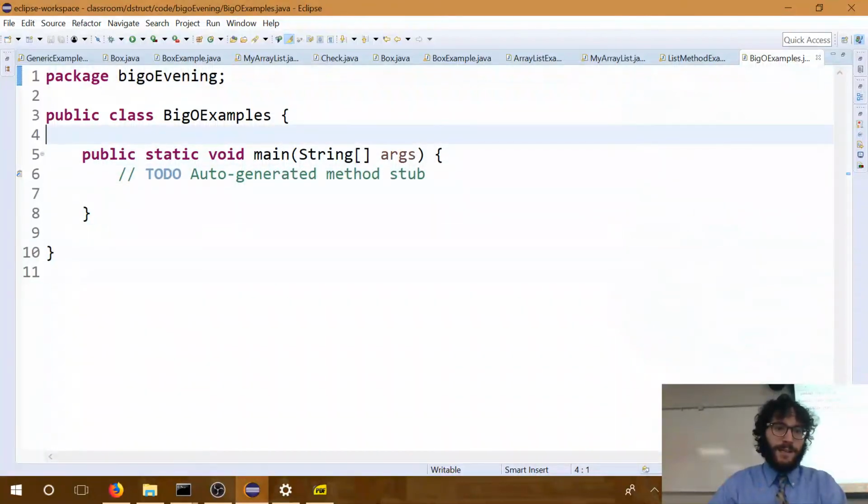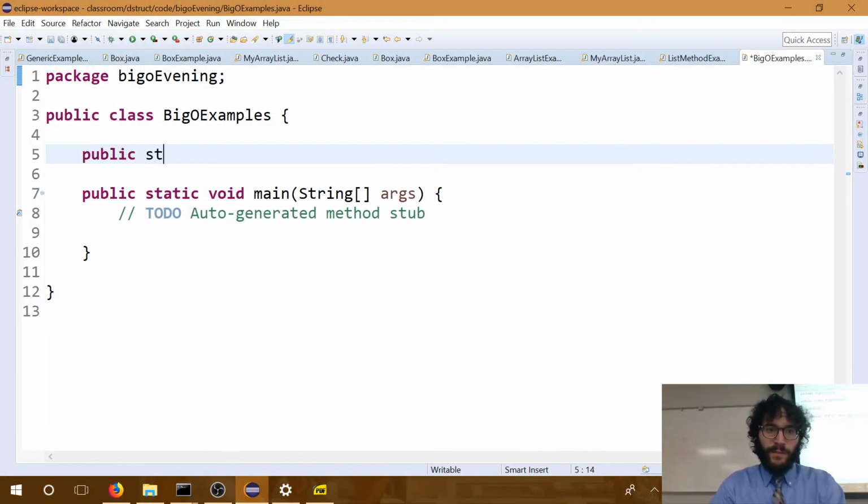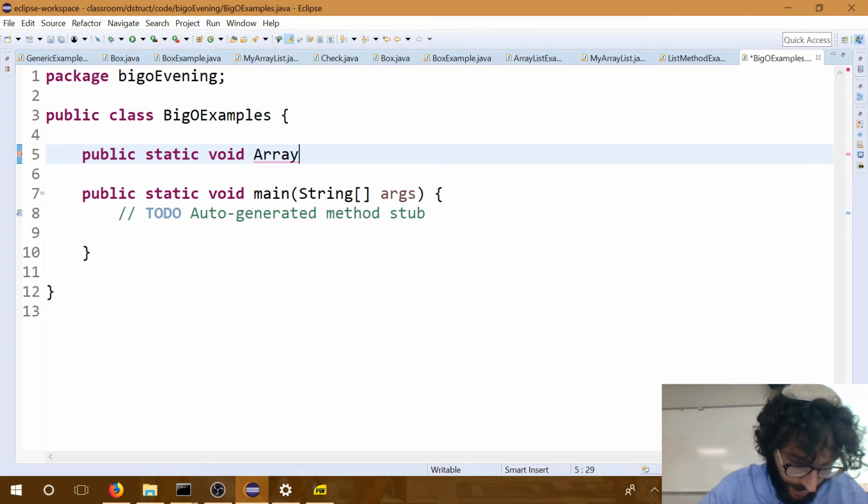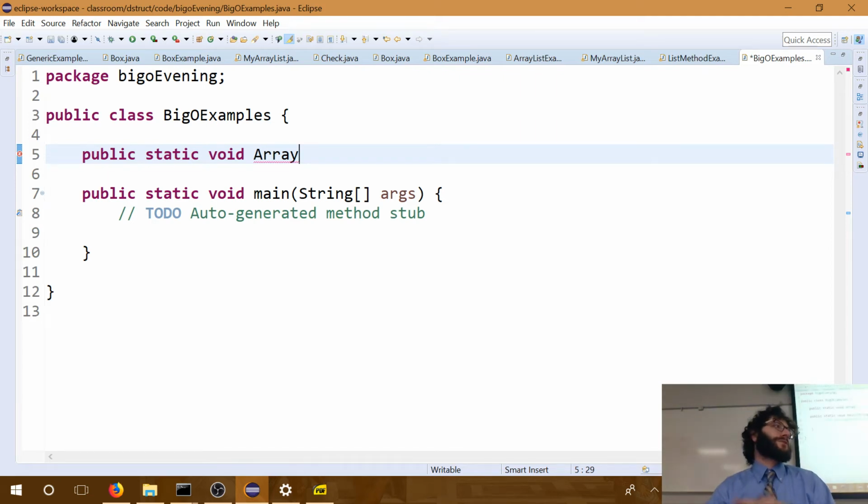So the first is, let's go with public static void. Now, unfortunately, because computers have gotten so much faster, and this one's actually, I think, incredibly fast, I might actually have to get the numbers really big before we start seeing a difference going on here. So ArrayList. So this might flop. ArrayList creation.